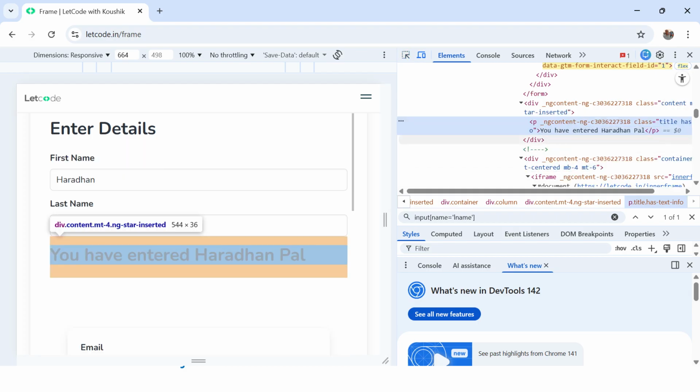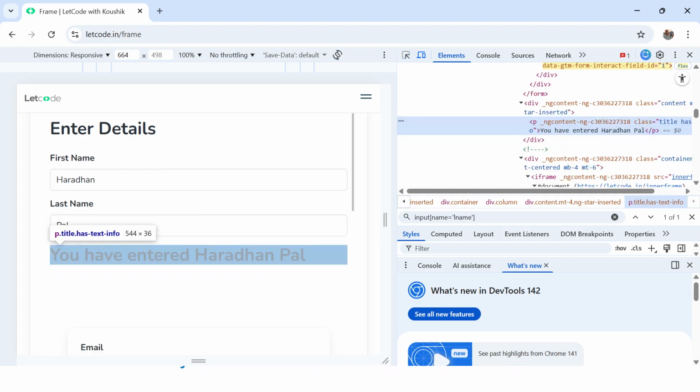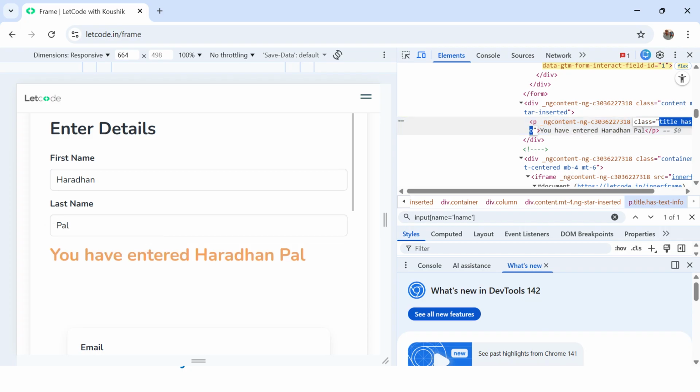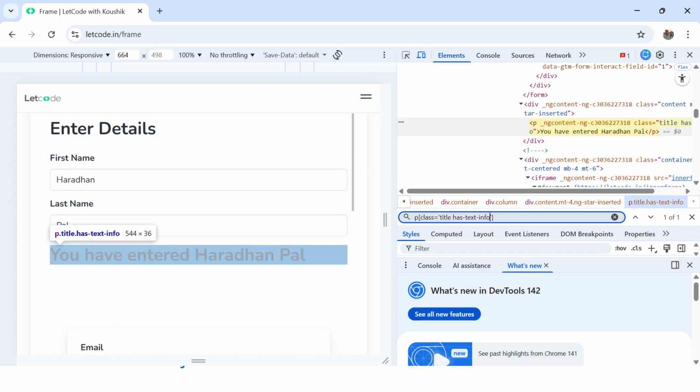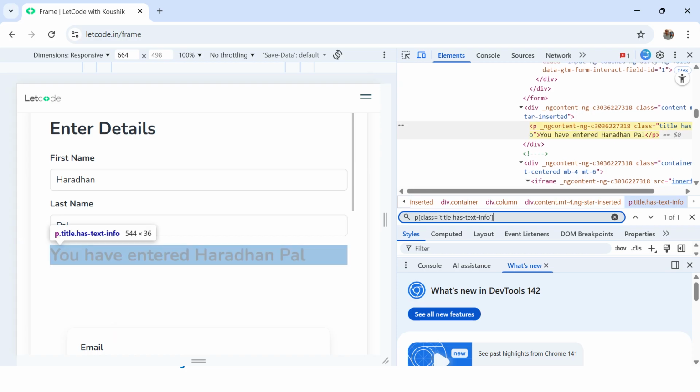You could see it is starting with P. This is the paragraph, and there is some class available. So with the help of the class and P tag, we can create a CSS. This is the P tag, and here I can give the attribute called class, and this is the value. That is the way I can identify the text.